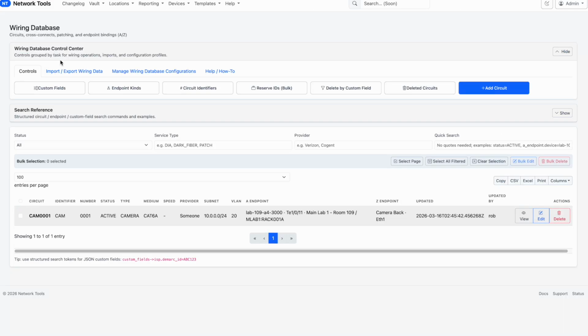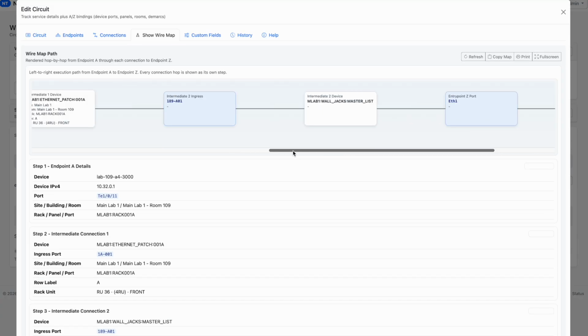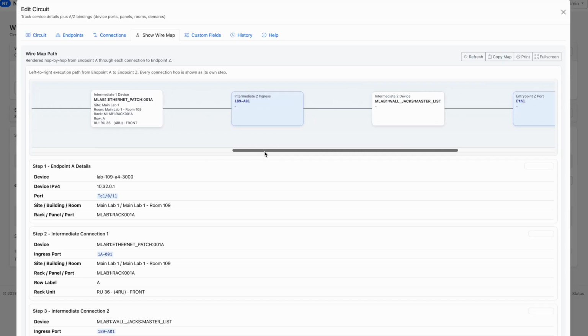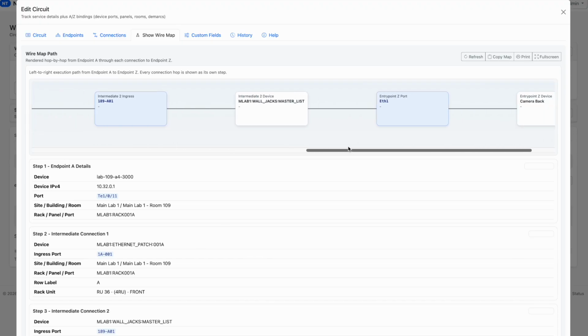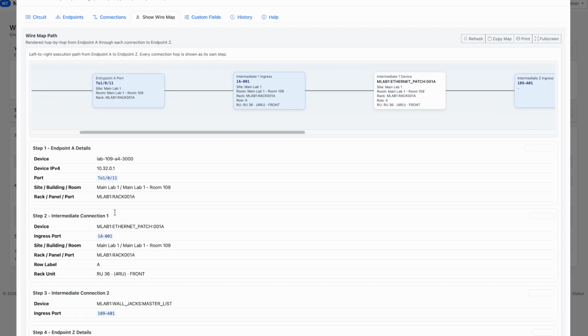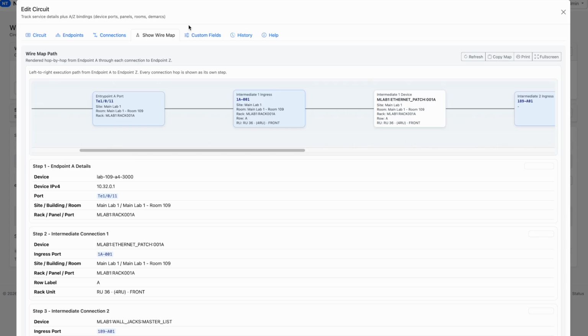Hey, just a quick edit. When I was going over this before, I noticed some random display bugs and some options I wanted to add, so just to quickly go over that. I did correct the view issue where it looked kind of odd when I was looking up the wire map. So it kind of standardizes a little bit. Instead of arrows, it's just a straight horizontal line. It gives you the same info for each room and each hop.